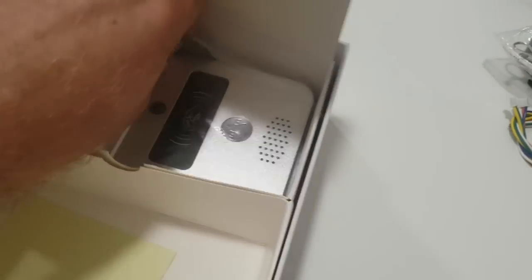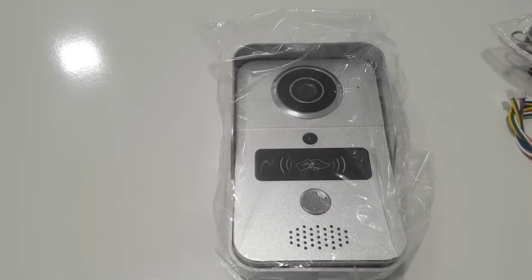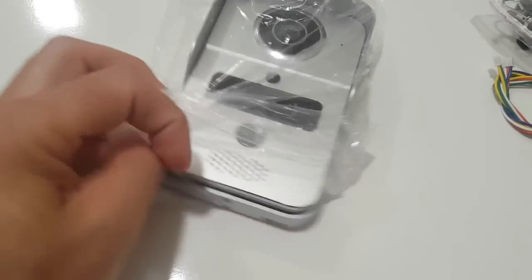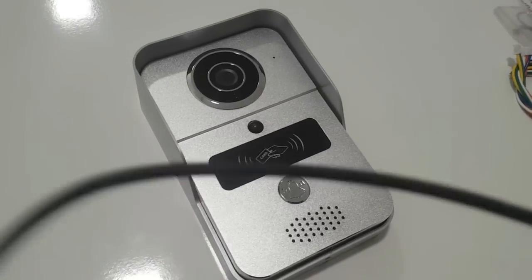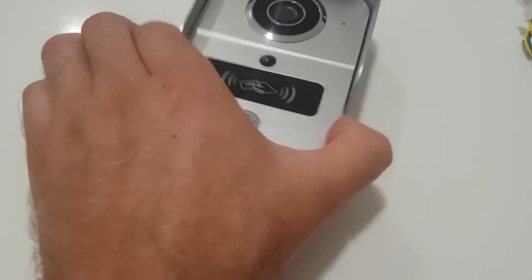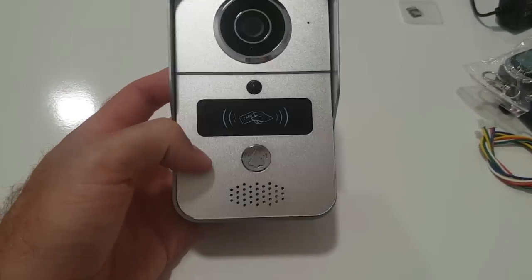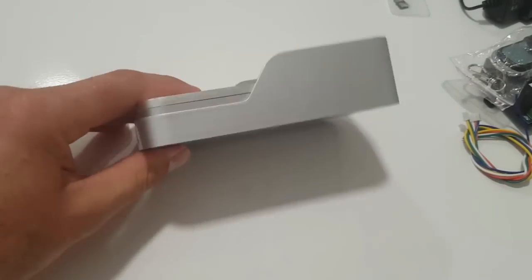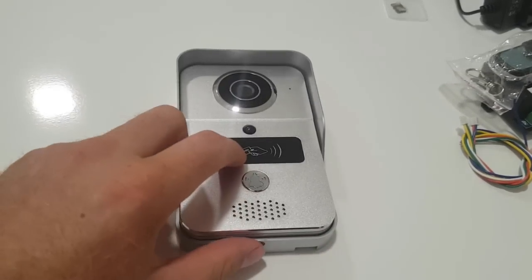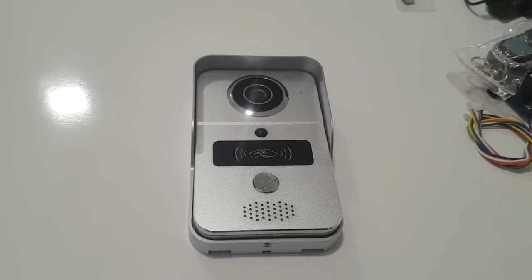There's the actual KW-02C within its plastic housing. Everything comes quite nicely packed. The user manual is well thought out. There's the KW-02C — it is quite heavy and is made of aluminum. That plastic housing is a rain and dust cover; it also shields the camera. This top part here shields the camera from direct sunlight, which makes the image much clearer. Let me remove it from the plastic housing. You've got your mounting holes pre-drilled already. There's quite a big hole in the middle where you can slot through a CAT5 or CAT6 cable.